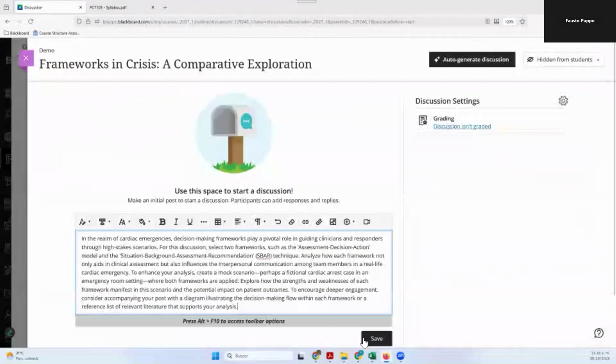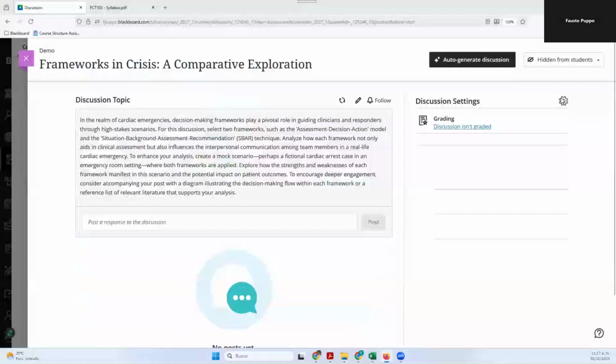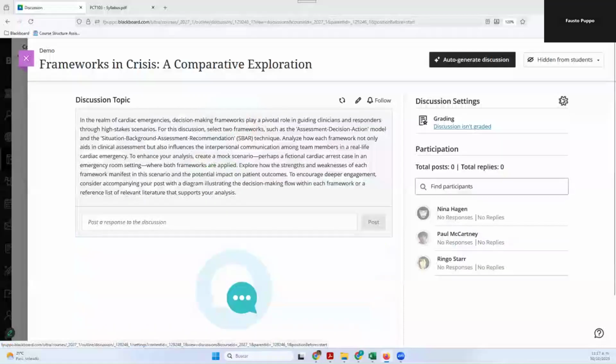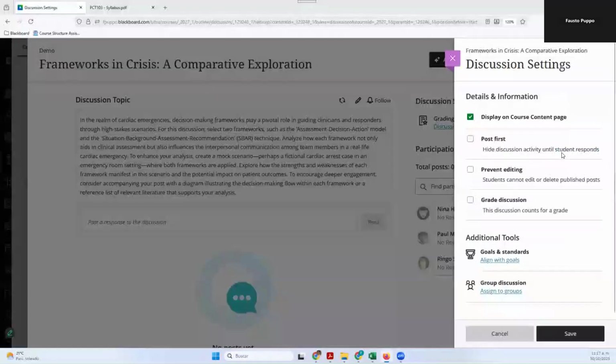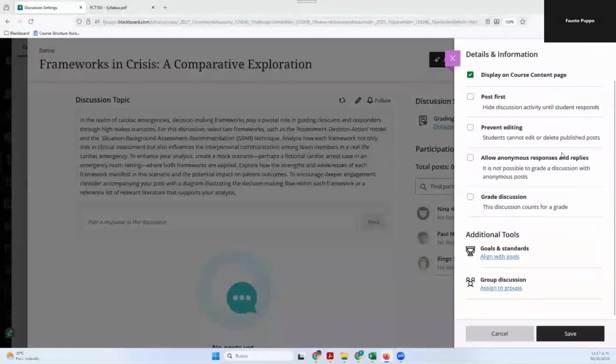Let's save this. Go to the settings by clicking on the little gear icon. And of course, if you want to use a rubric with a discussion or a journal, you need to first make it gradable, even if it's going to be formative, okay?